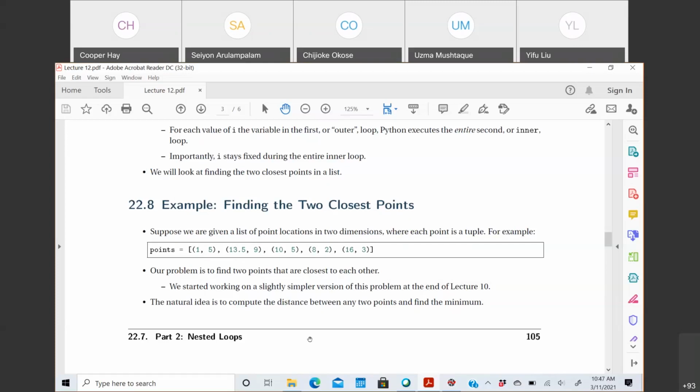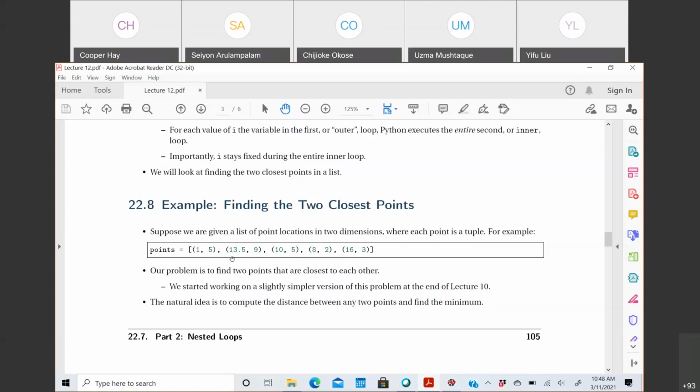All right, so here this problem is asking us to find 2 points that are closest to each other. So what do you mean by closest? So in closest, we are trying to find the distance between each of these points. So essentially we'll be finding the distance between every pair of points and finding the one that has the minimum distance. You can tell that we have to scan through every element. That means nested loops.